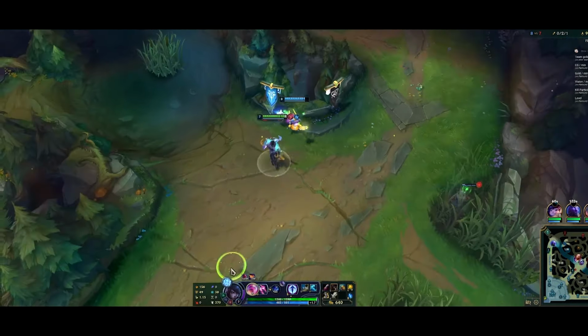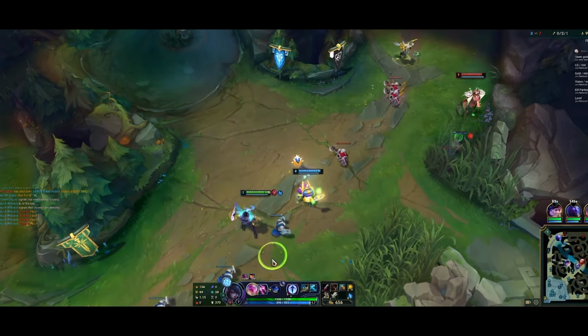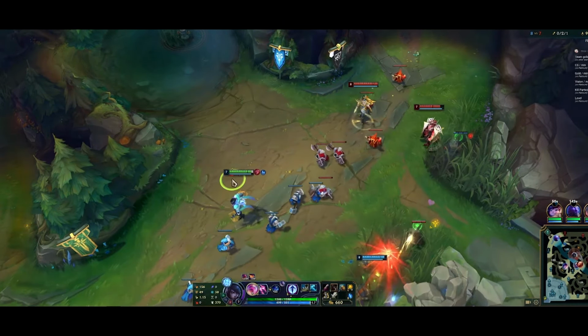They're missing. It's probably top. With a slow push, it crashes three waves, take the tower and group mid after. Be careful of the Swain. Okay, they're top.